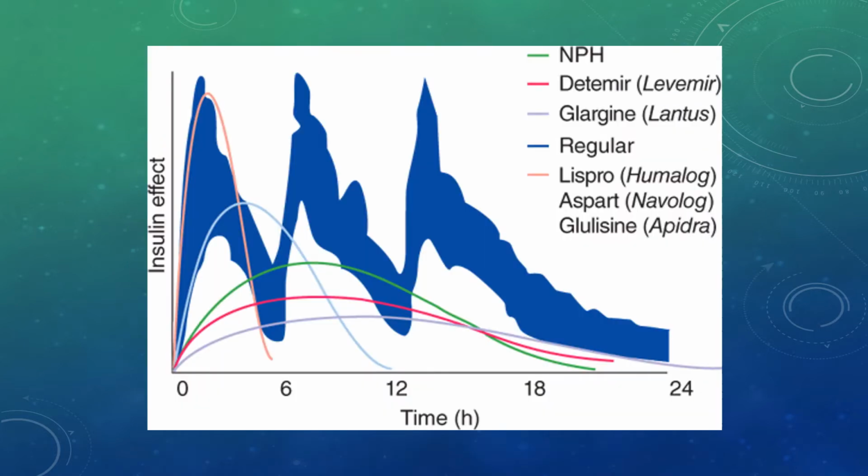As far as long-acting insulins go, there are several different types, and you can see from this graph how effective they are in the average times. So NPH is one of those long-acting insulins that you give twice a day. I know several physicians that prefer this medication while the patient's in the hospital just because it's much easier to titrate. You've basically got two chances throughout their 24-hour period to adjust up or down on their NPH, whereas if you give Lantus or Levemir, it lasts so much longer, so you really can't give them extra doses. You can, but then you take a big risk on causing hypoglycemia later on.